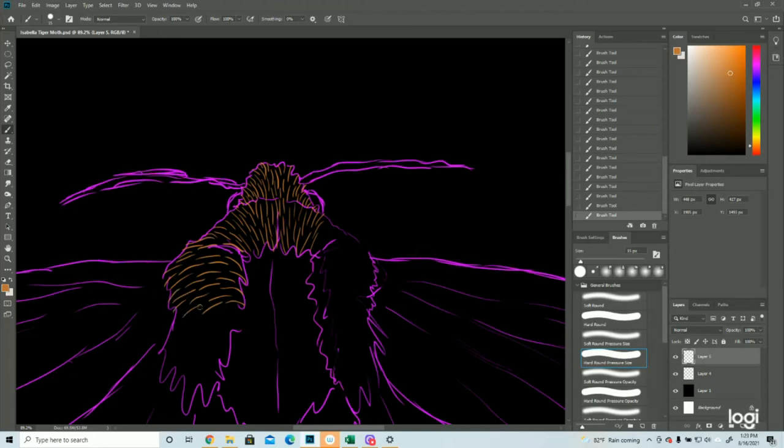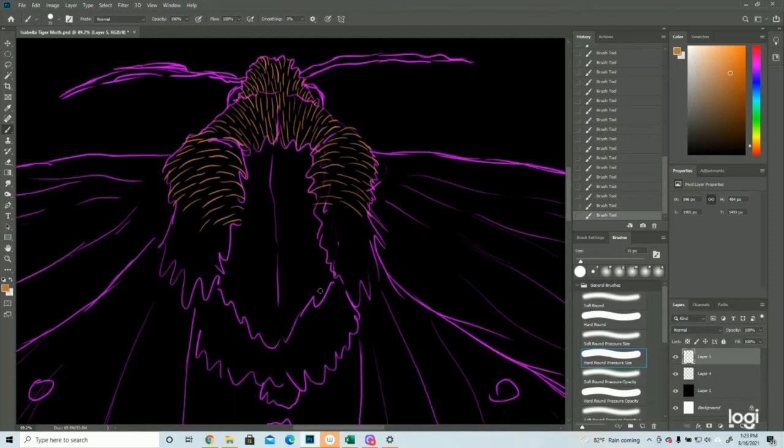The shorter the hair or fur, the shorter the strokes. The longer they are, the longer the strokes. Try to match it to the fur length or the feather length or the hair length or whatever it is you're drawing. I always try to match it. And then it's got some angling to it as well.